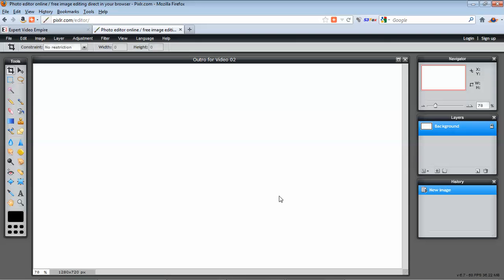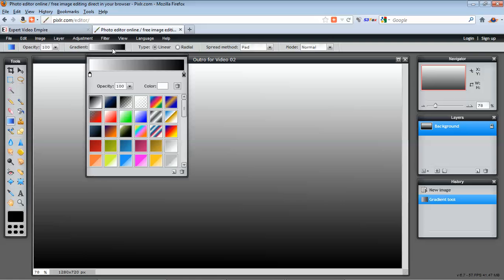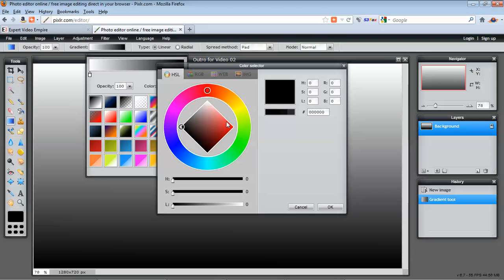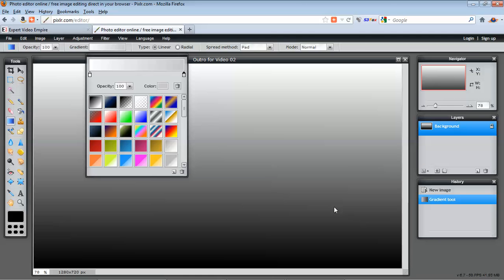Now the first element I want to do is, we have our background already set. So let's go to shading. I don't like to have just that white background, so I'm going to shade this. I want to make sure I get a pretty straight line there, and I think that's going to be a little too dark at the bottom there. That's about as dark as I want to get it on that side.